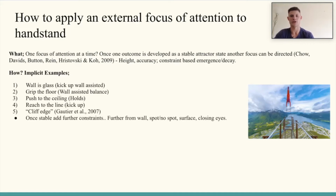So once stable, we have further constraints, so we can move them further from the wall. We can spot, not spot, change the surface, close the eyes to overload other balancing systems. And again, I think it's important to allow variability as long as the outcome is still achieved.